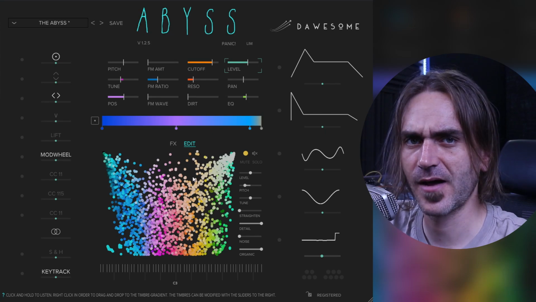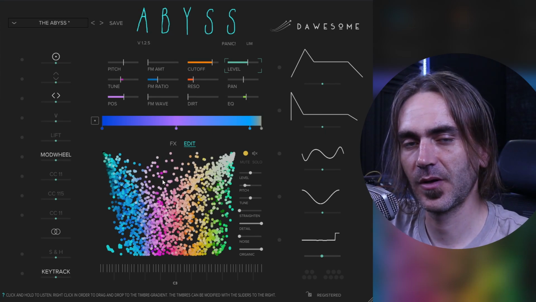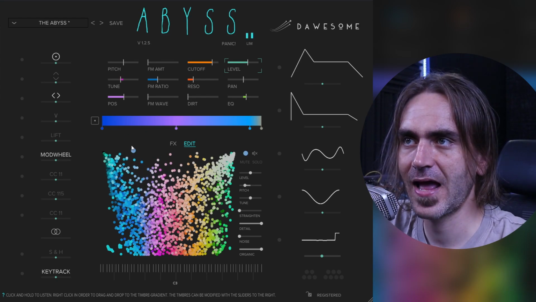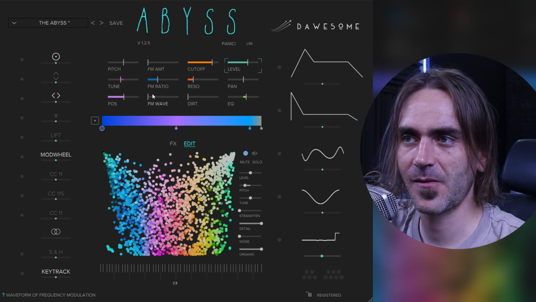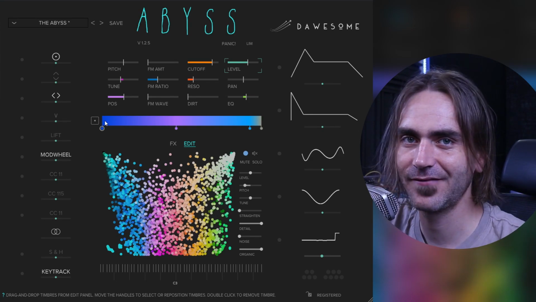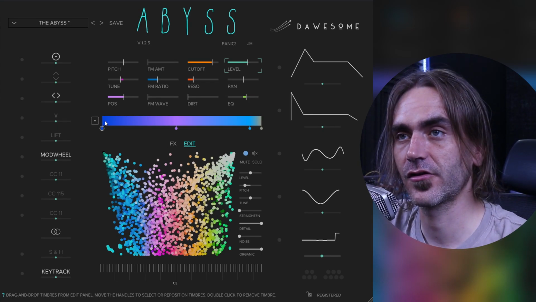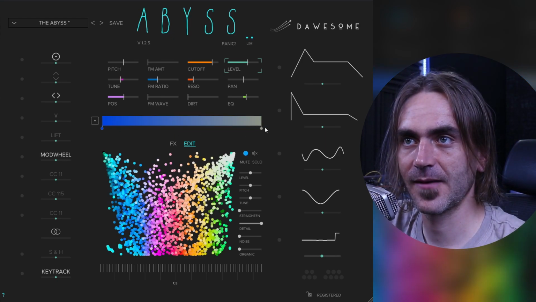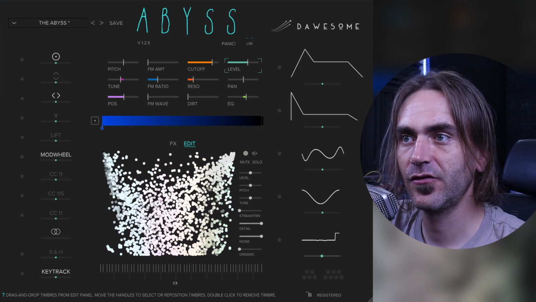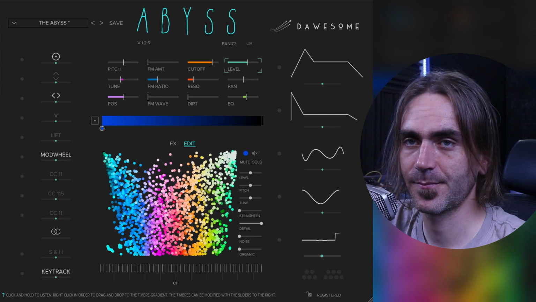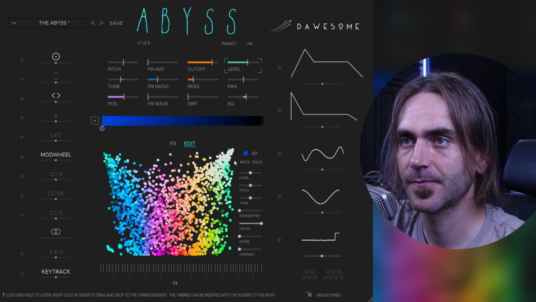You drag your mouse around to find a particular color that you may like, and then you hold shift and drag that color and drop it. Let's say, for example, this is your palette, so these are all the colors that you can choose from, and then this is your canvas. These are the different colors that you're going to use to create your specific sound. Let's remove some of these nodes that are already here by double clicking on them. Then we can choose different colors to put into our canvas.